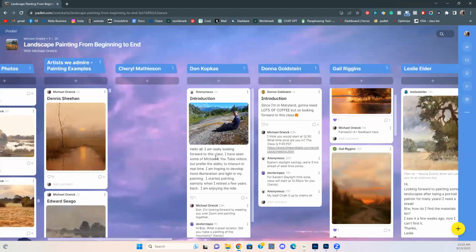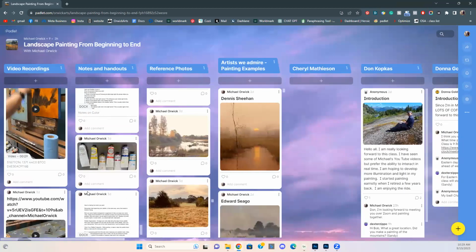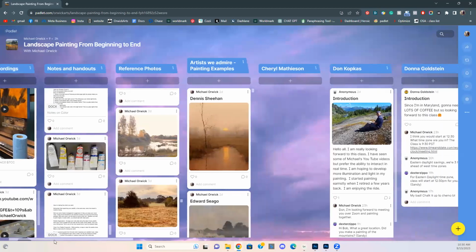The other thing is that your posts go in order of what you put them. When we were doing the Facebook groups, Facebook would decide which ones were the most popular and which ones we would see and put those at the top. So we were always hunting, always looking, spending hours. I posted, I'm sure of it, and it would get way down at the bottom. So anyways, Padlet, fantastic, love it. It's the best thing I've found so far for doing this kind of a group and sharing. If anybody has other ideas, please let me know, but so far that's the best.